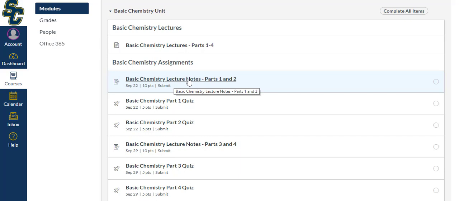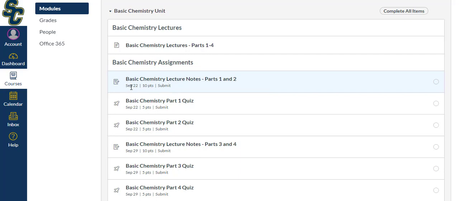So it's important that when you are taking your lecture notes that you put all of the headers on them. So make sure that you put basic chemistry lectures on the top, and then say part 1. And then take notes on part 1. Then you need to have a header saying part 2, and then take notes on part 2. So it's important that you have these headers so I can see that you've addressed and watched each of these lectures. So your assignment will be submitted here.